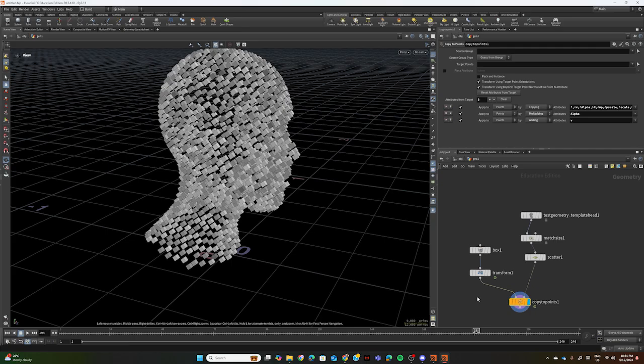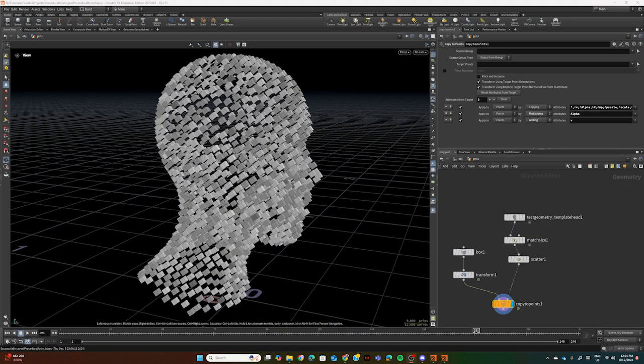Next we're going to work on scaling up, using that scale up animation of the cube, so that as the camera moves, the cubes scale up. For scaling up the cubes, we're going to use a couple of really cool nodes.